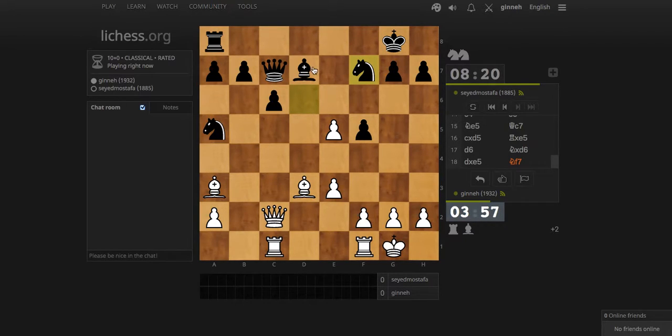Bishop takes f5, bishop takes f5, queen takes f5. Yeah, sounds like a good idea. Then I'm threatening bishop takes h7. Yeah, he goes ahead and... yeah.